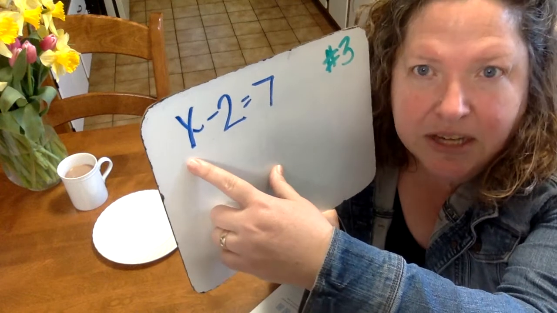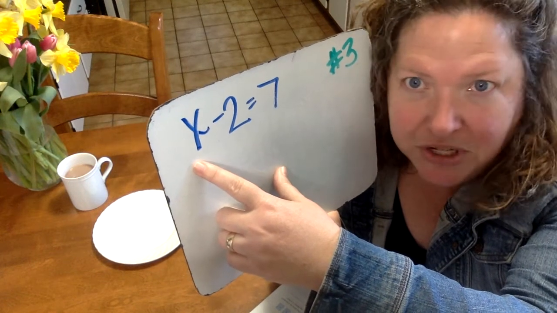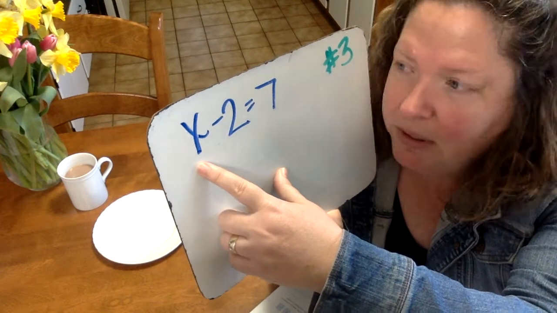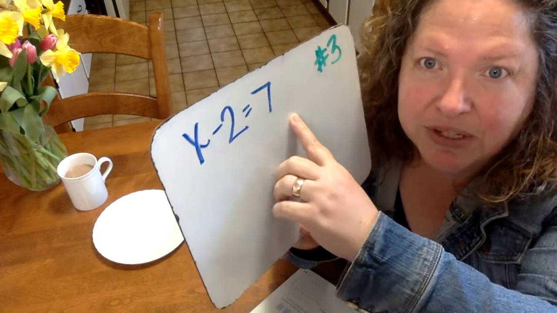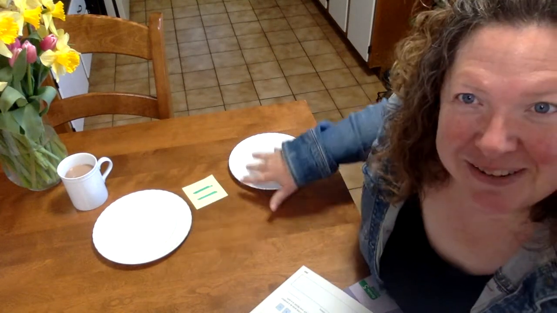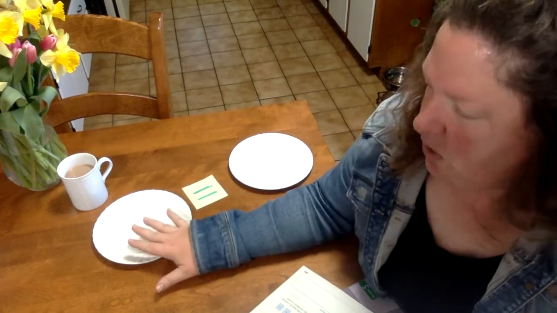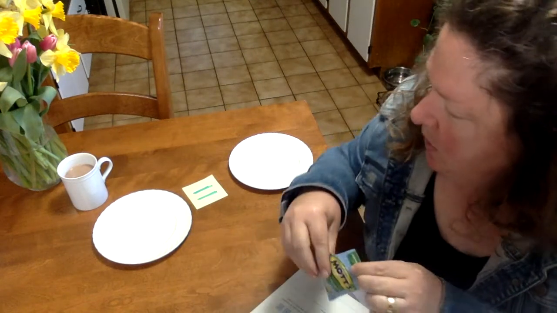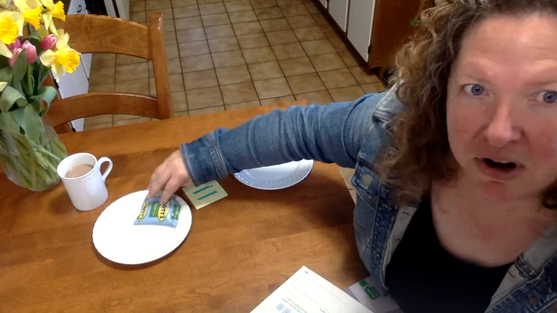So this is some number. Remember, a variable is just some number we don't know. Some number, take away 2 equals 7. So you can see I got our teeter-totter set up. Instead of setting the teeter-totter up, I just put a sticky note in to put equals. So we know that these two things have to balance. So over here, we're going to use fruit snacks today. We've got an open bag of fruit snacks because I have to take some out. So we're going to put this x on there, but we know we're not done with that. We have to take some out.